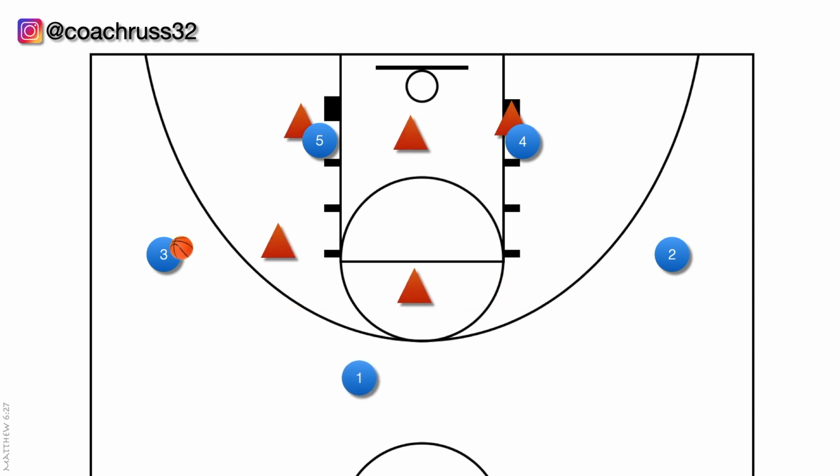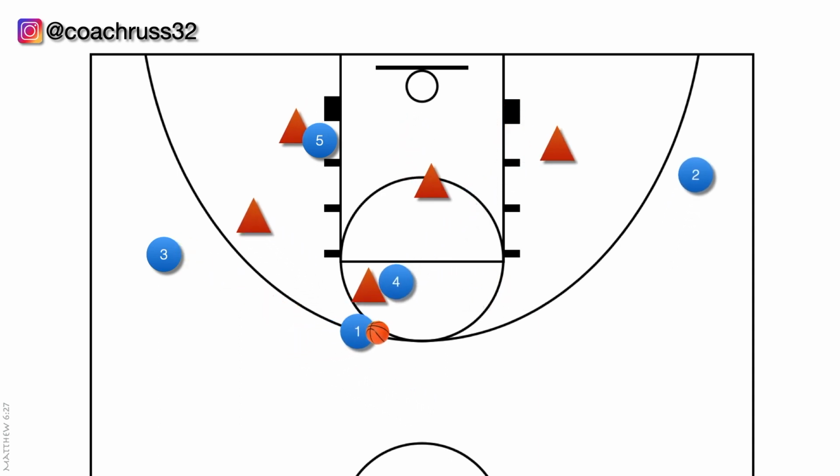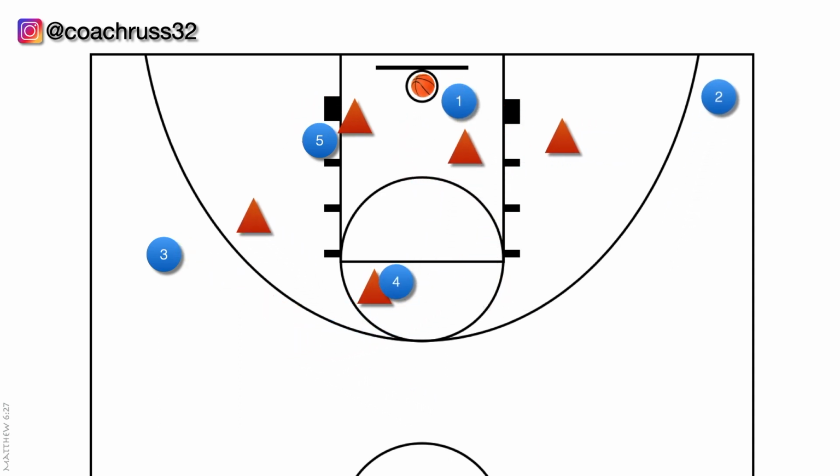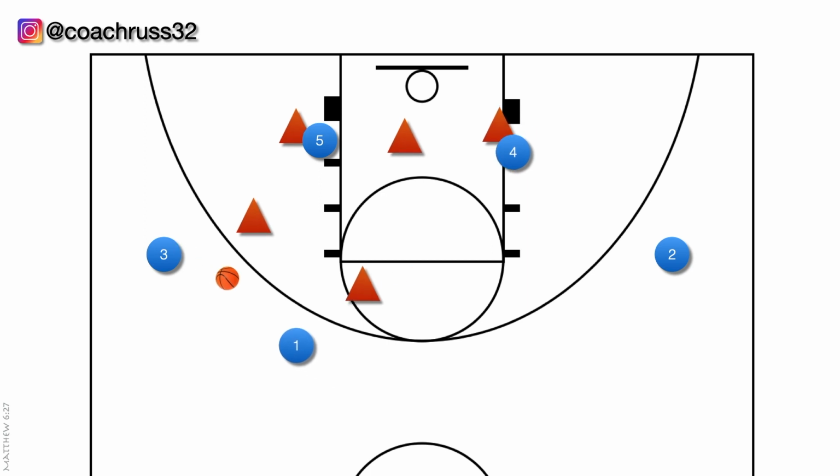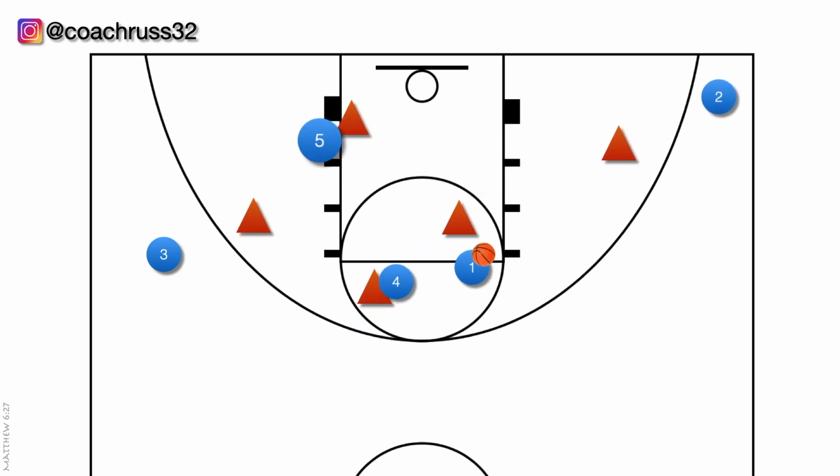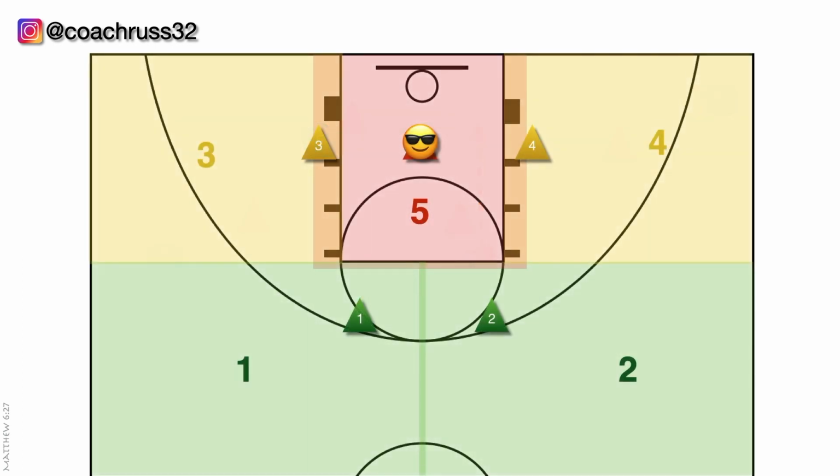It's so important for the success of this play that your point guard or whoever you put in the 1 position can make the correct read of the defense and make quick in-game decisions. Another option if the middle defender comes up high to meet our point is for the opposite low post to catch their defender off guard and cut across the key for this pass and layup. Remember, this play takes advantage of the fact that this bottom defender is usually told not to leave their coverage area in the 2-3 zone.